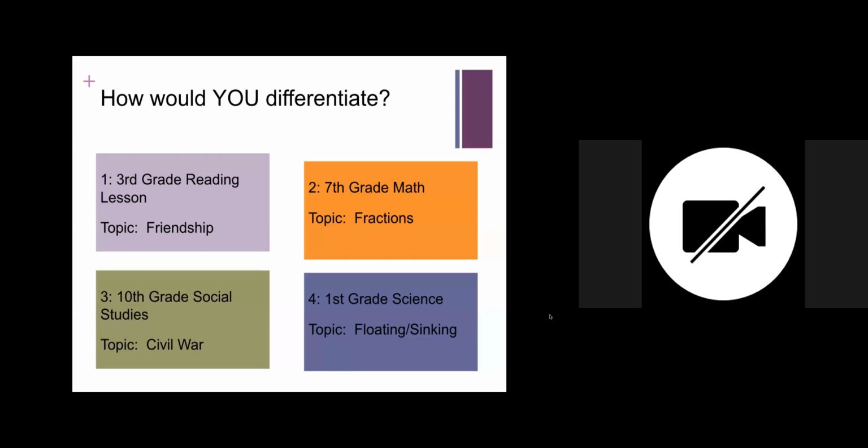So we were talking about how we could change either the content or the process. They kind of go hand in hand based off of interests. Instead of just teaching it with a PowerPoint or some kind of lecture, we could do a demonstration with different objects and they could predict which ones they think are going to float and sink. And then we could do the demonstration and see what they think afterwards and explain why certain things float and certain things sink.